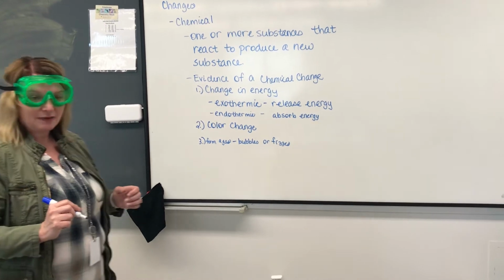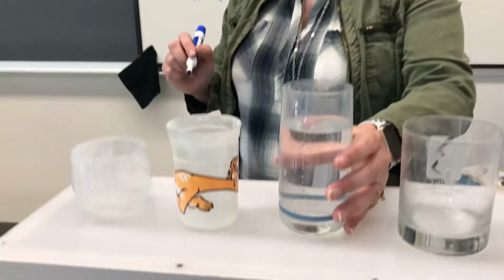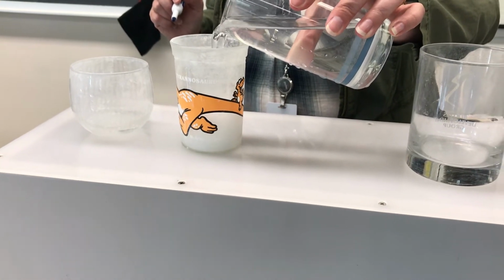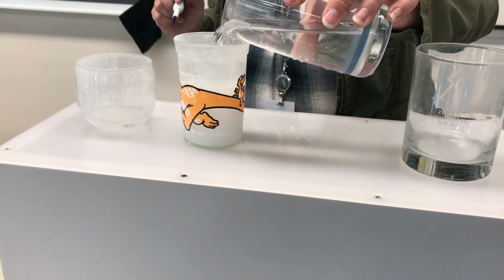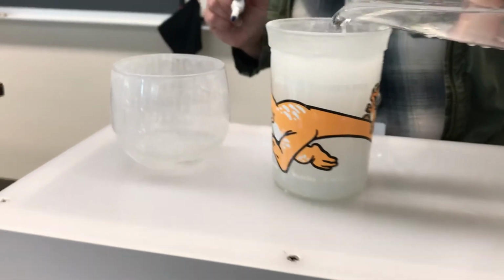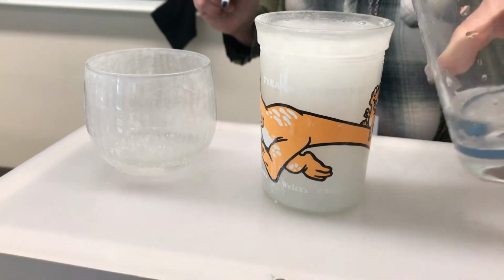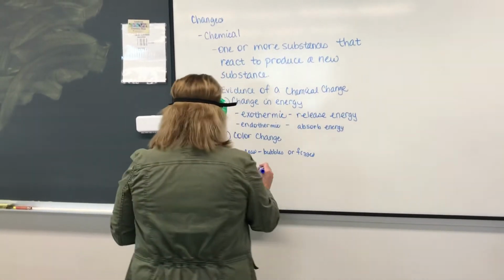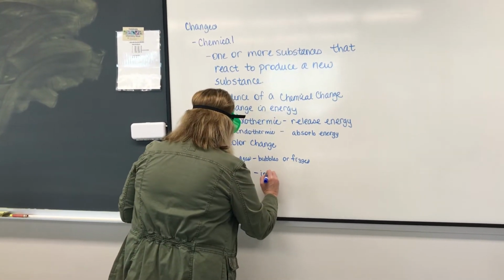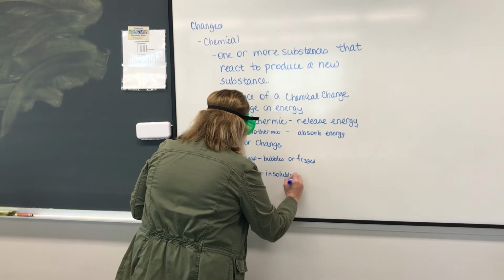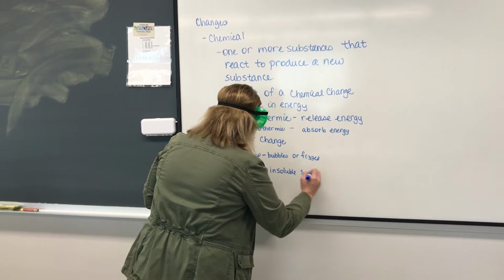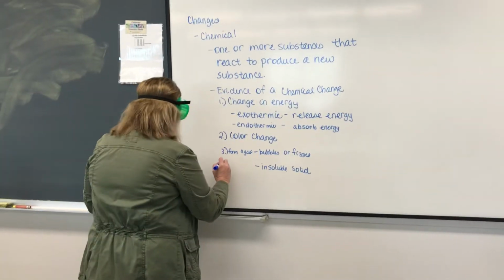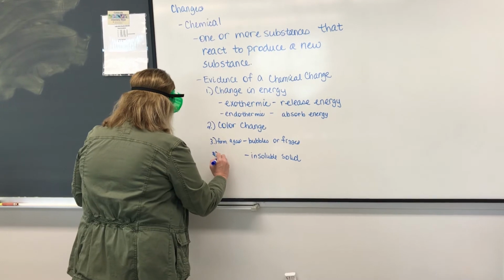All right, then I'm going to take my glass number 4 here and we're going to pour it into number 5. And you can see that I'm going from being clear and colorless to being a milky white in color. Now, if I actually let this settle out, we would get a solid that would form at the bottom. And so that would be an insoluble solid. In other words, it's not going to dissolve in water. And that insoluble solid is known as a precipitate.